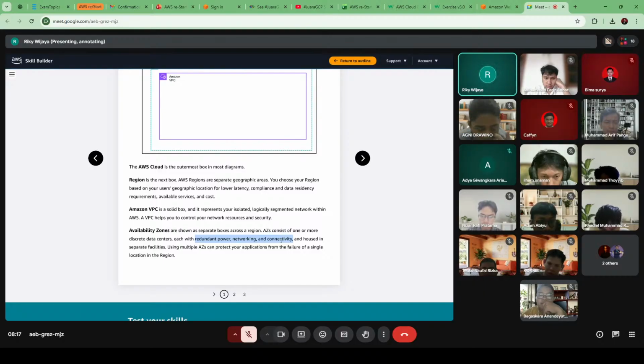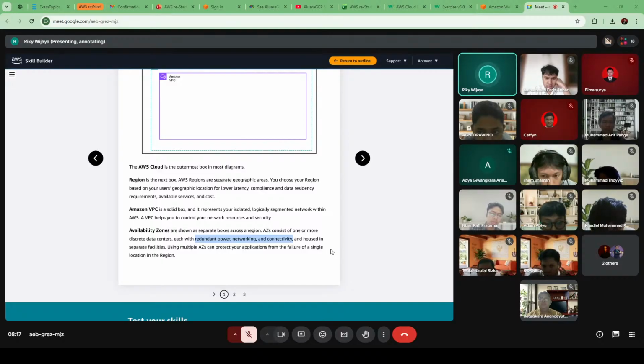Connectivity means through the networking from one server connect to the other server. And it is housed in separate facilities. Means like, data center, you put in all the servers, networking, cables, power, and everything. And then after that, you have another data center that will become another AZ. So it's obviously supposed to be separated, yeah?